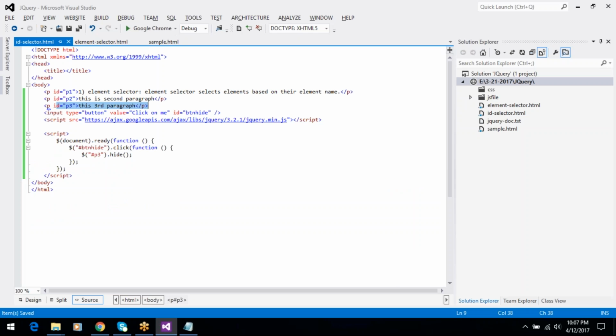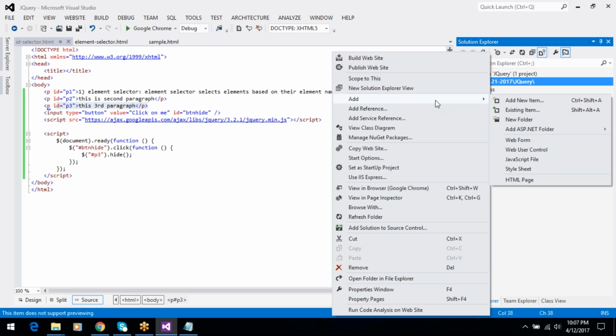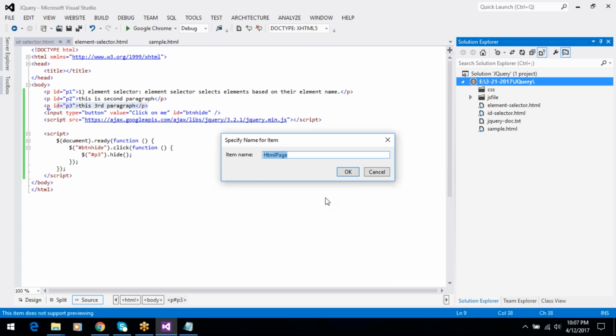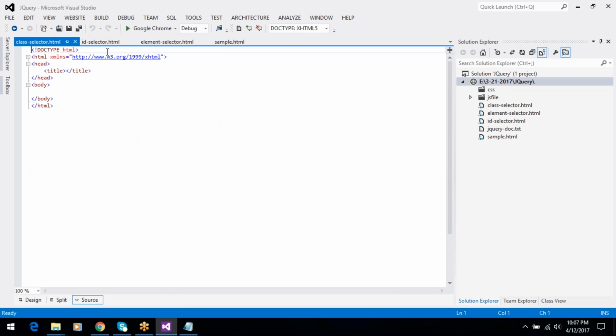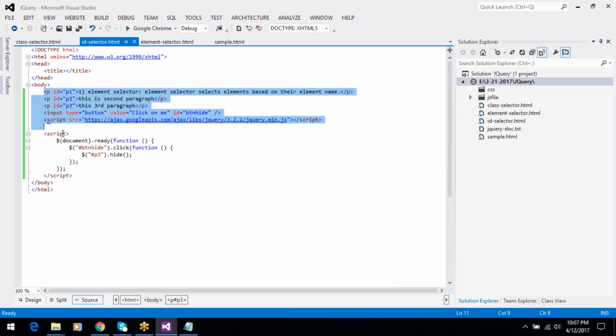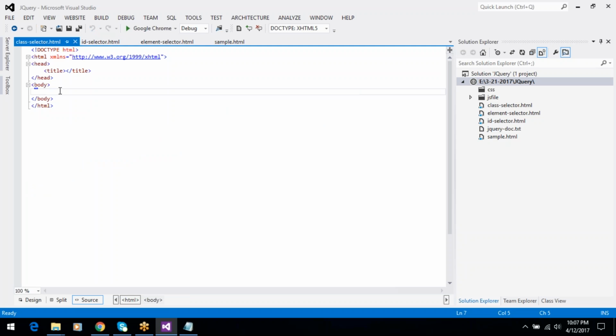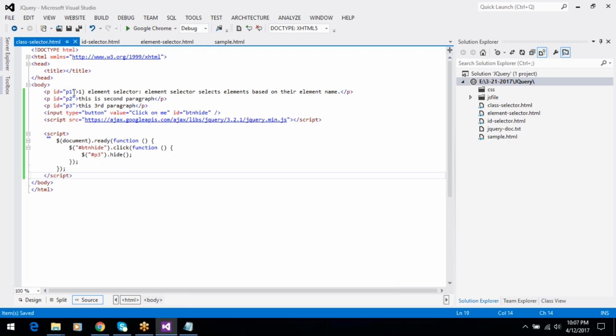Now create an HTML document, class selector. Same, copy this and paste here.